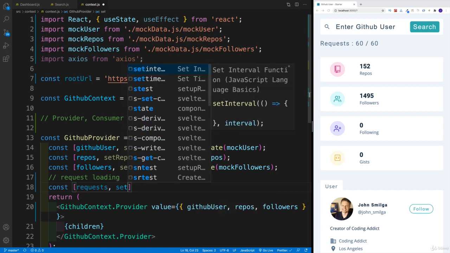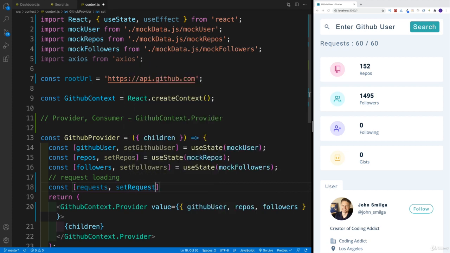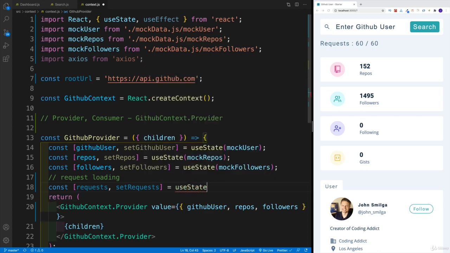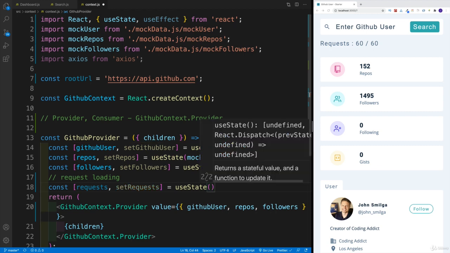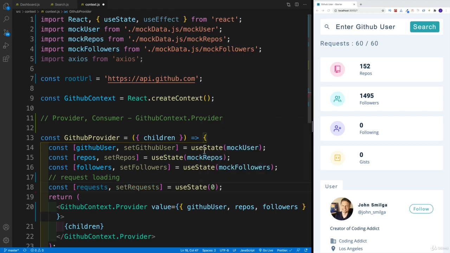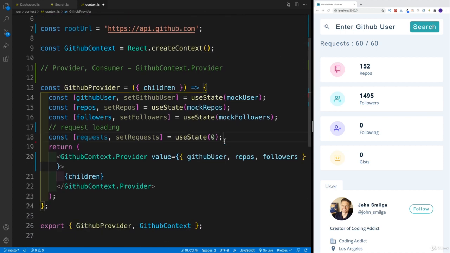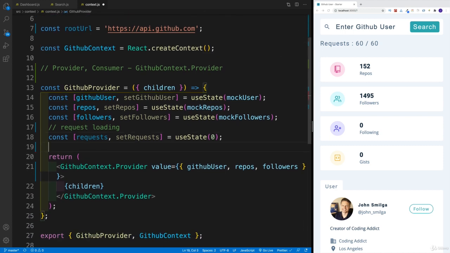So in here we go with requests. And then of course the function is setRequests, and that is equal to my useState. And I'll just say that at the very start, the value is going to be 0. So by default, it's 0. And of course, once I check, then I'm going to display the proper value. And also, like I said, I would want to work on my loading.